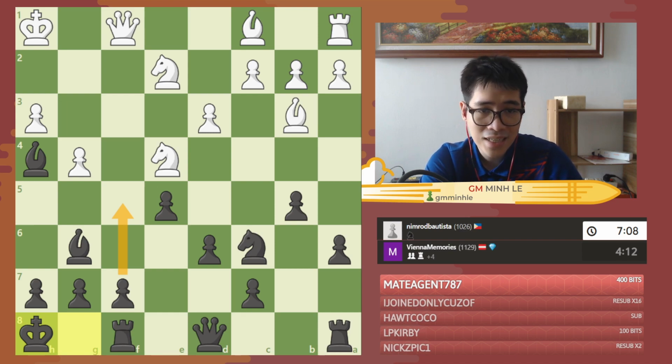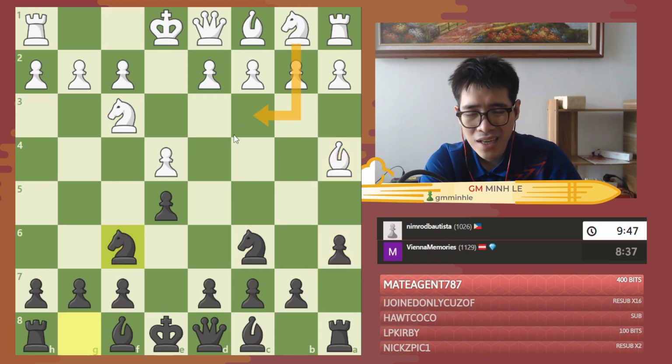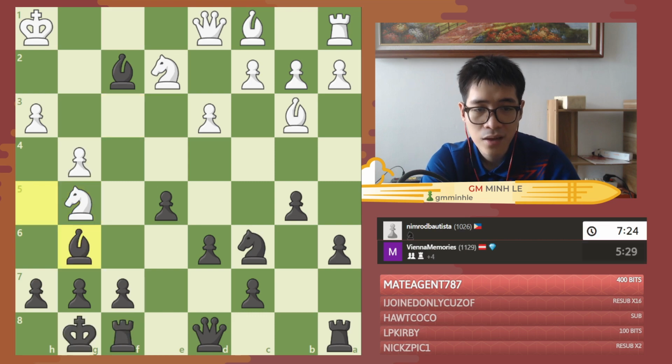We are analyzing the Ruy Lopez variation. A relatively rare variation that was played by White in the game, but in fact a very instructive game, even for me, at some point.